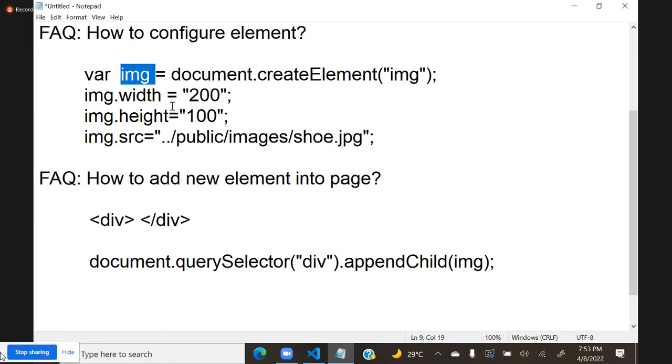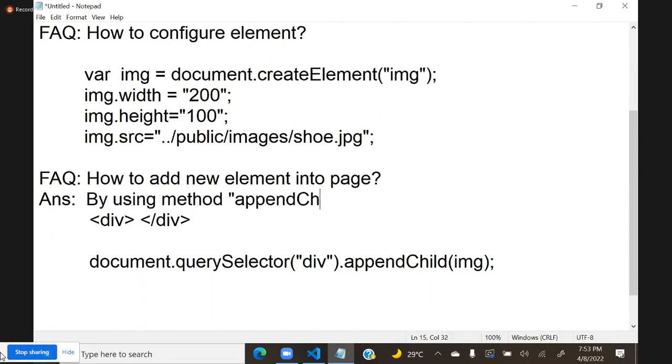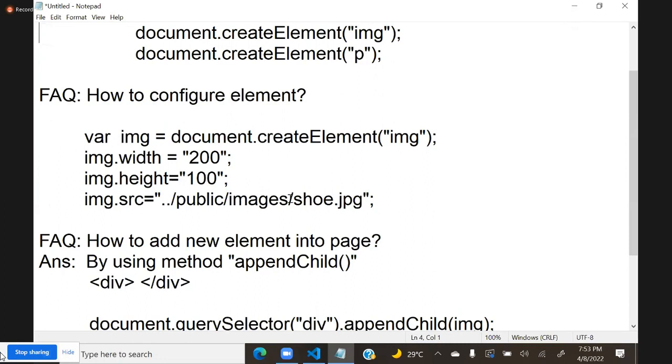I'm just giving a reasonably similar name. So appendChild will add that into the div. So how to add a new element into the page? By using the method appendChild. These are the three important steps you have to know.